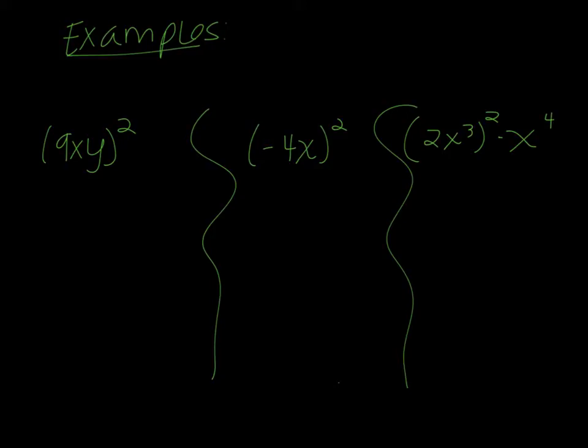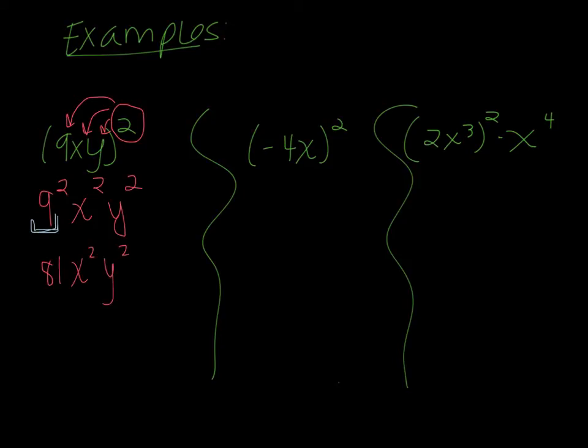Couple examples before we move on. The first one is 9xy all squared. So we're going to use our third property to simplify this one. So I'm going to distribute, but not distribute, the squared to all three factors inside the parentheses, giving me 9 squared, x squared, y squared. My rule is if our final answer has a number that's to the power of 5 or less, I actually want you to do that out in your calculator. So 9 squared is 81, x squared, y squared.